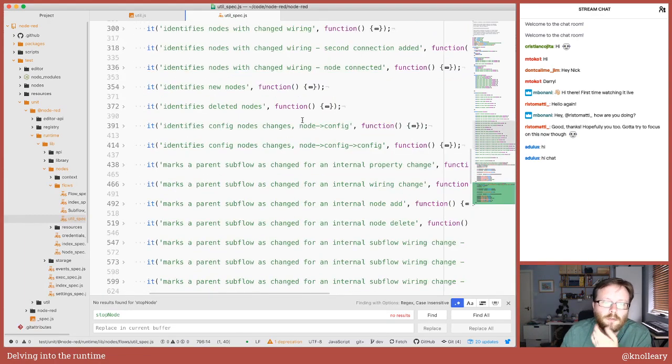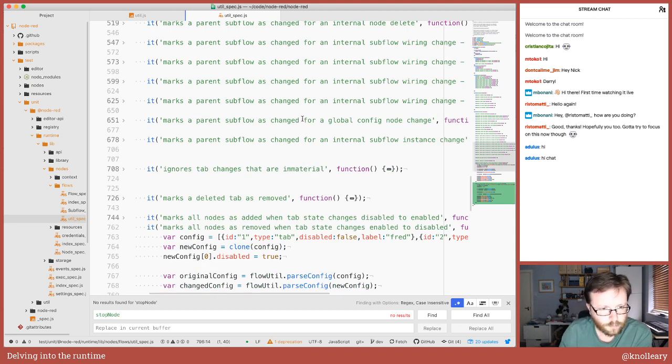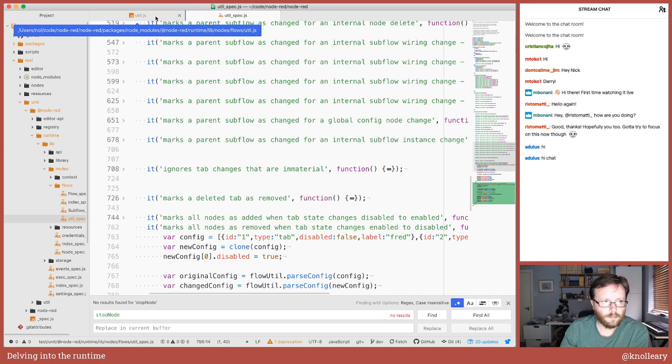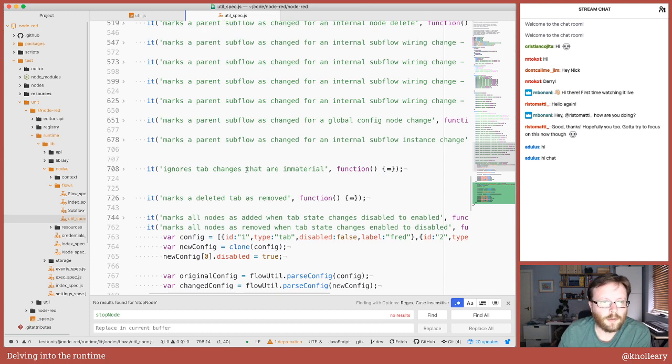Yeah, so the tests are fairly good around the core of the engine, particularly this stuff around diffing changes and working out the flow configurations. Although our overall unit test coverage has dropped below 80%, for a long time we were up in the low 90%.